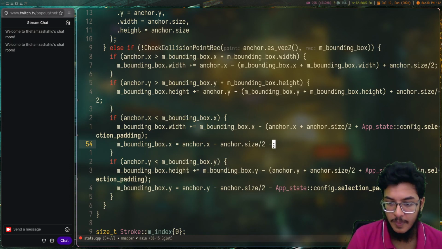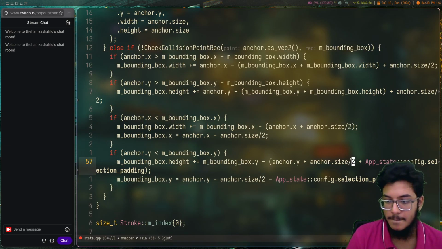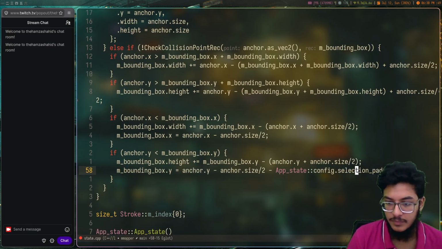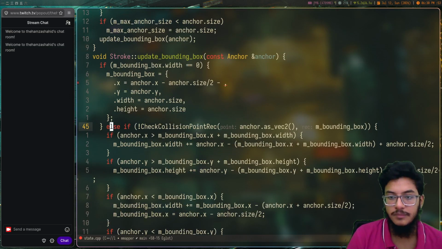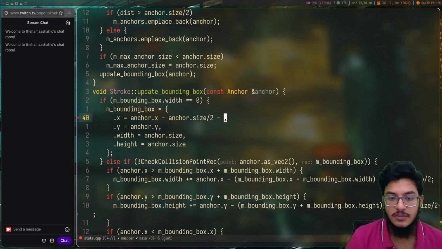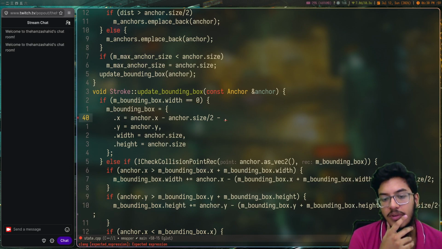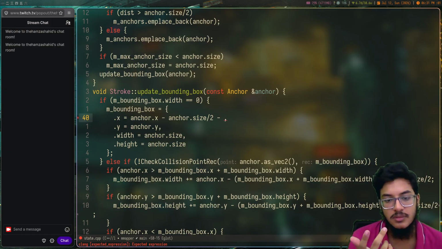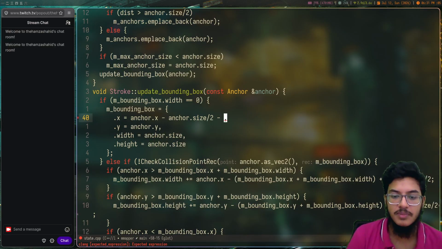It's kind of stupid of me. But the anchor size should be there. Wait, so what was the point of adding the max anchor size? It's kind of dumb because we constantly update the bounding box.